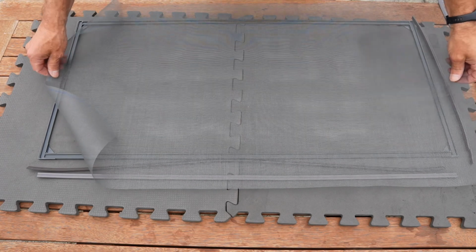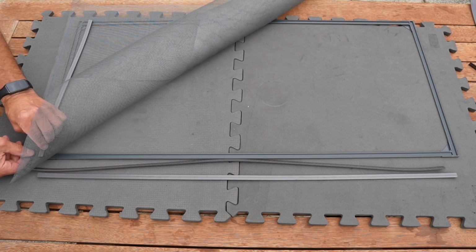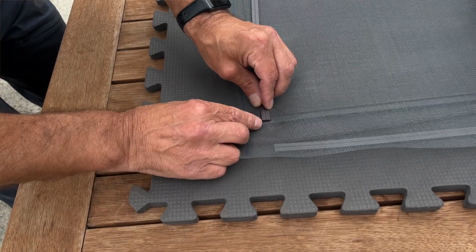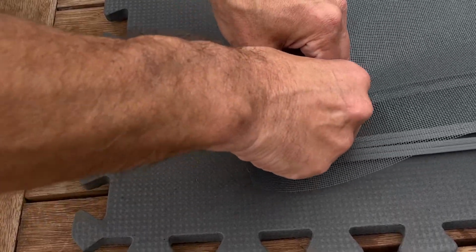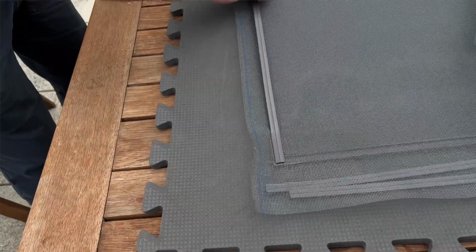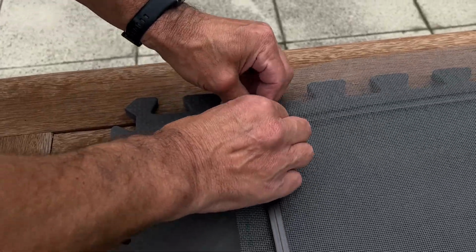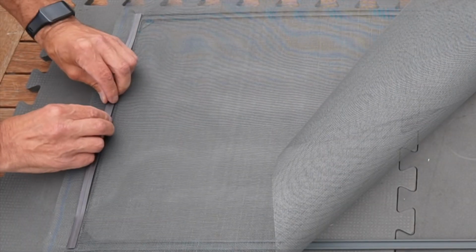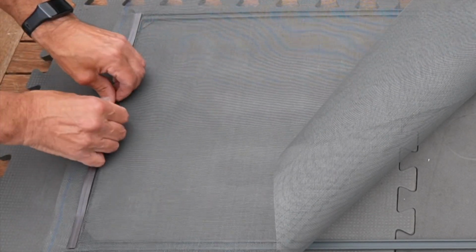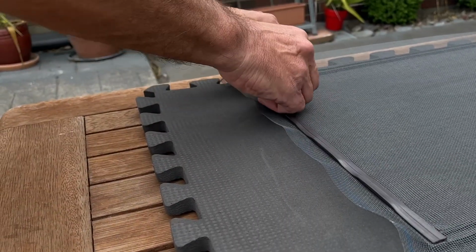When you roll out the mesh, you will see we have made this larger than the screen. Align the mesh with the frame and press in the magnetic strip starting at the ends. Always start with a short side. Then the middle, then various places, and finally from one side to the other.